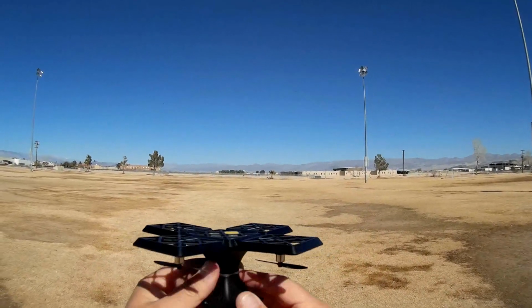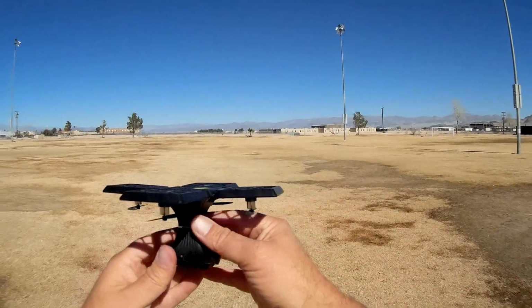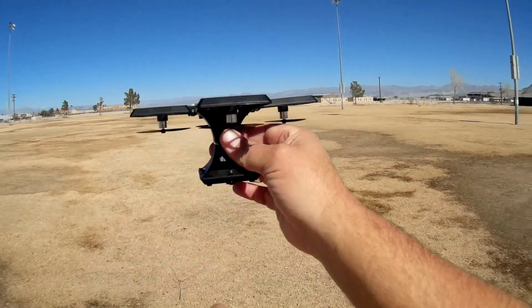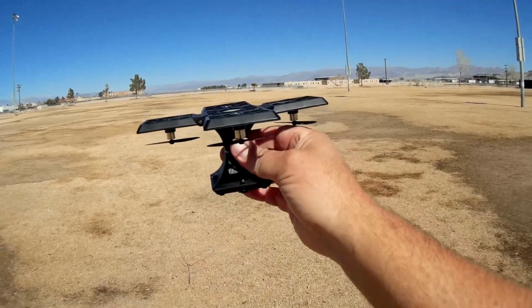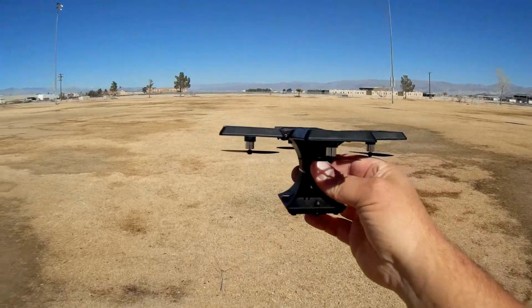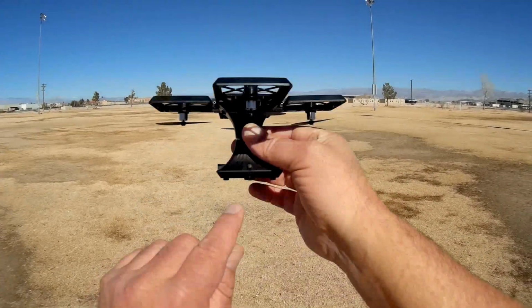Now, the reason for this design is the center of gravity is real low on the drone, and the idea is that it'll help stabilize the video. The lower you put the center of gravity on a drone, the more stable it will tend to be. With that in mind, it's not going to be very maneuverable with this low center of gravity, but it should hold the drone relatively stable for the video.